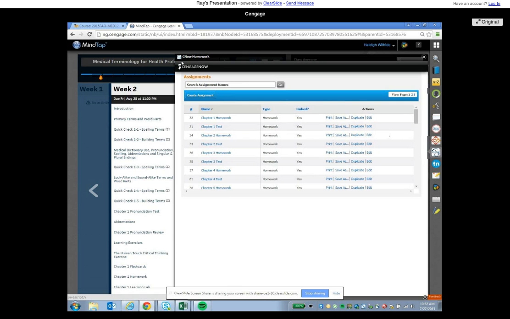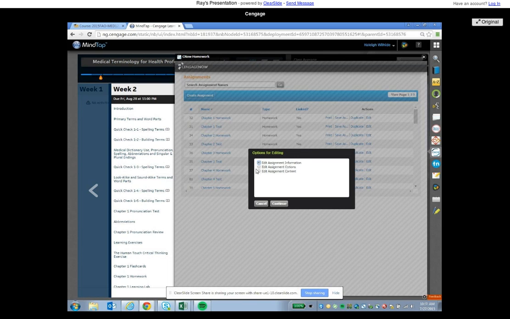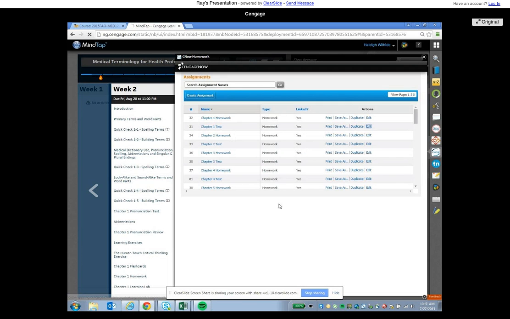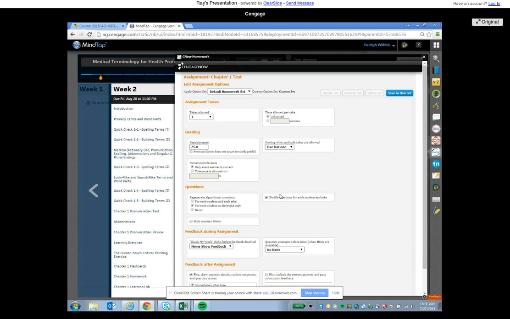When I click on Cengage Now, I just go to Chapter 1 test and hit edit, assignment options. And I think there's a place that you can set a time limit. Yeah, do you see where it says time allowed per take? You can limit that to an hour, 2 hours, however long you want.